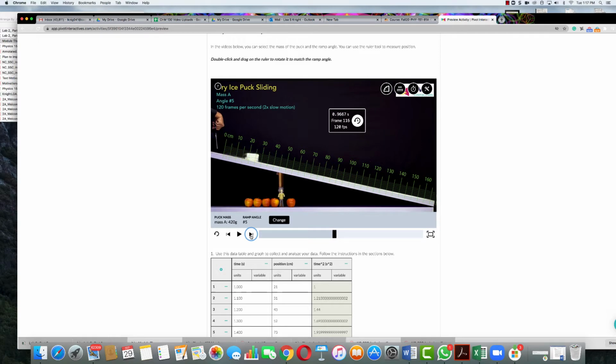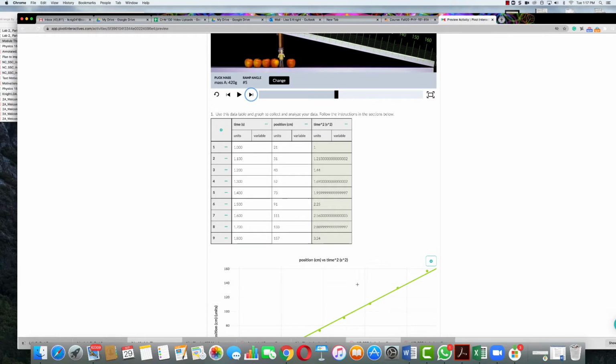And I just read off how many centimeters it had traveled. And I did that for every 0.1 seconds so I could get a good value. And I just read it off and plotted that data. And I called this the time column and I called this the position column and I put in my variables. So my units would be centimeters for position, and seconds for time. So I don't have to even put them in parentheses. I can just put them there.